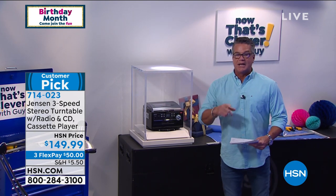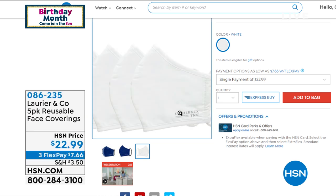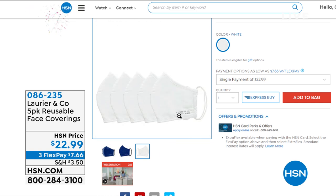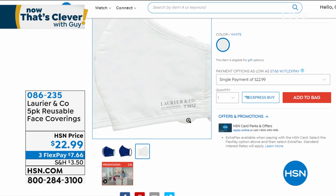A lot of you have been looking for masks. We are down to final quantities — we have a five-pack of masks in white, clean and crisp. These are reusable; they're called Laurier brand. They're comfortable and breathable — wash them over and over again. They're super comfortable. Get these while you can because you're going to love having the five-pack. At the supermarket they're selling one or two masks for like $10, so you're getting a good deal to get all five.